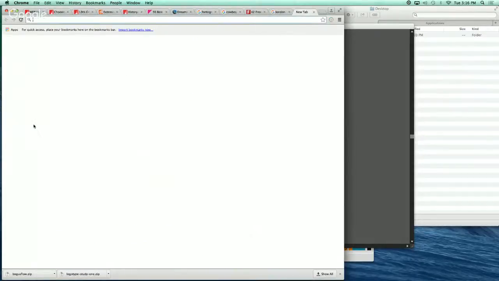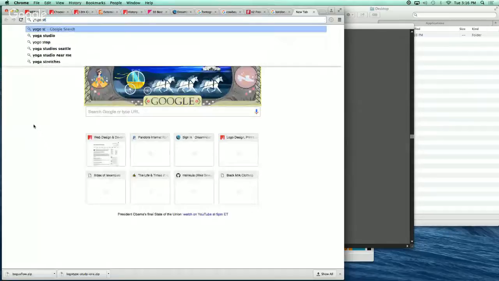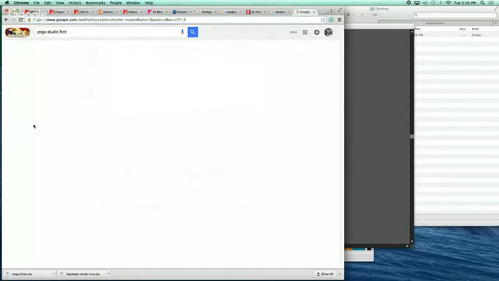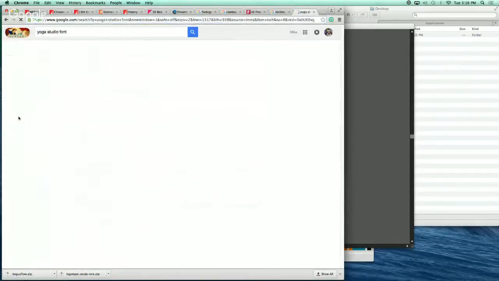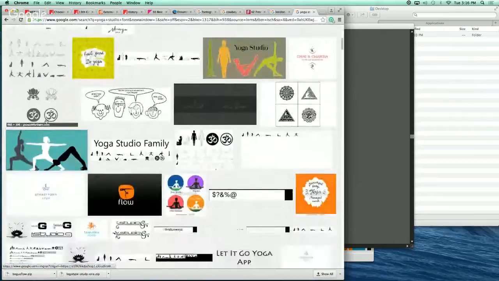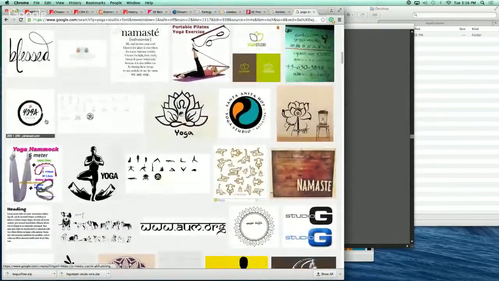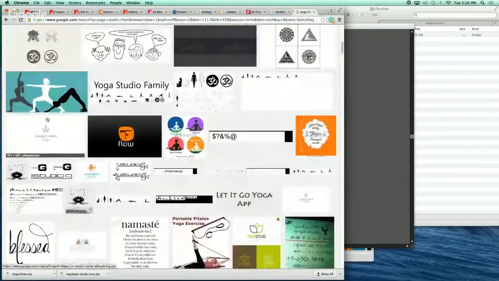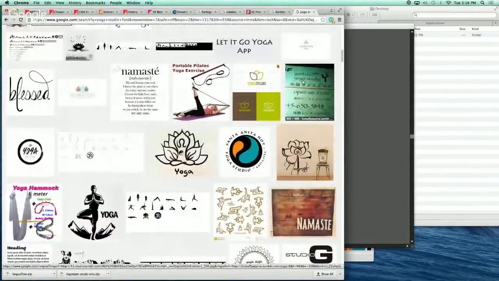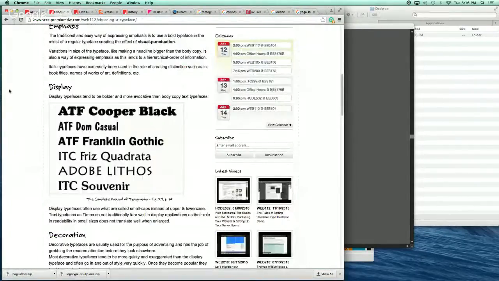like, I'm just gonna try yoga studio font. Come on, Papyrus, you got to be in there somewhere. Oh, I was let down. That was the first time I did that. Oh, there it is. Right. So fonts for yoga studios would be a genre, right? How do you put something into a genre? Well, it just sort of evolves that way, right?